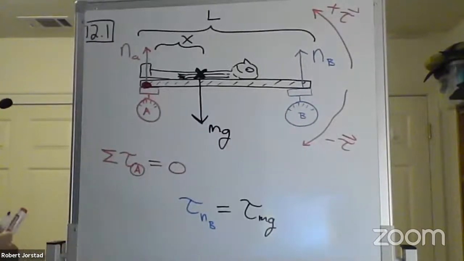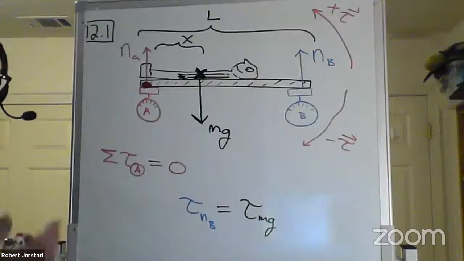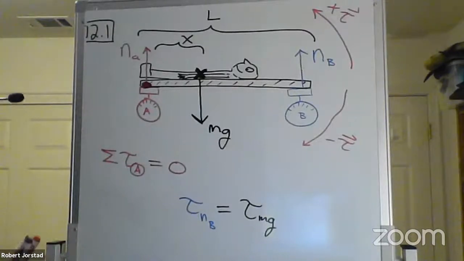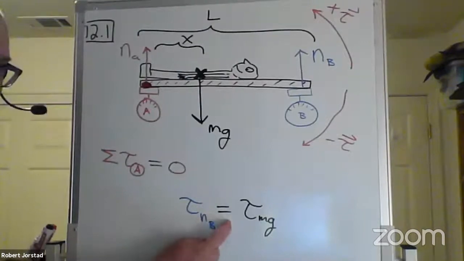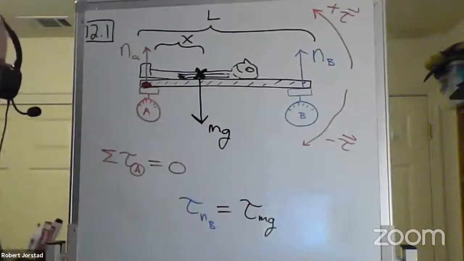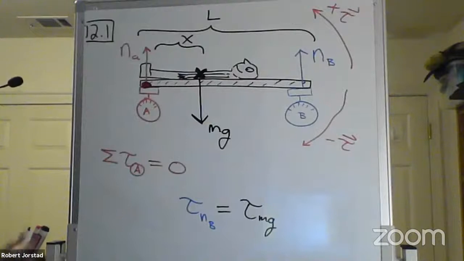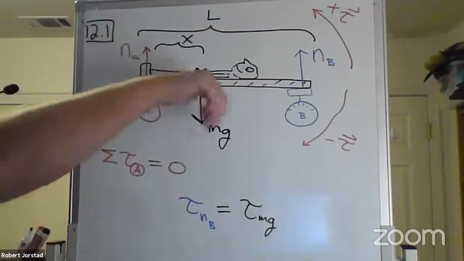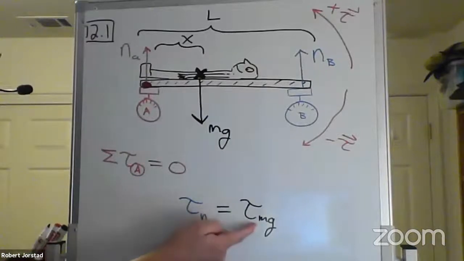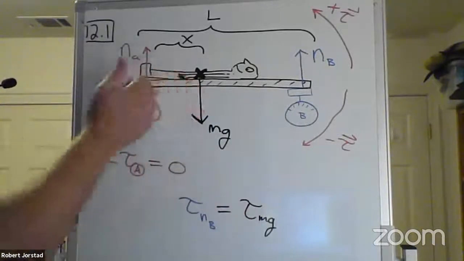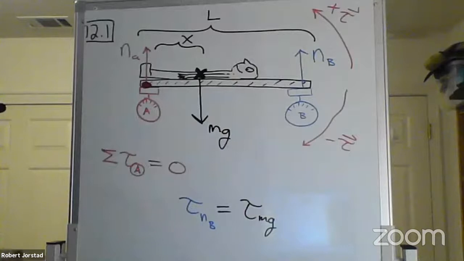So notice this is what they end up looking like in practice, people. You get positive torque magnitudes equals negative torque magnitudes. Again, positive torque magnitudes, all of them, maybe there's more than one in some other problem, equal the negative torque magnitudes. Whoops, that's the negatives equal the positives. All right, so far so good.